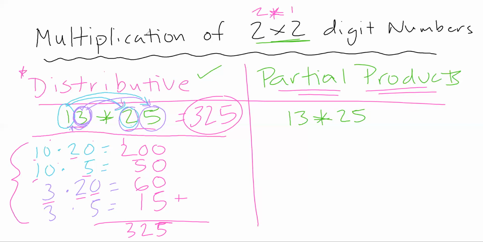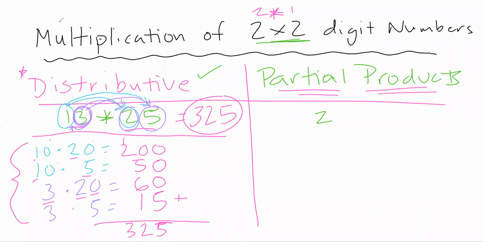Okay, so that would be the distributive property, which can be confusing because you really have to keep track of all of your digits. So that's just one way, you can use it. I like it, but again, I always think about what's more efficient. So partial products I find to be a little more efficient. So let me show you how this works. The first thing I'm going to do is stack because I really want to be thinking about place value. So I'm actually just going to erase this so I have more room. And then let's get back into it.